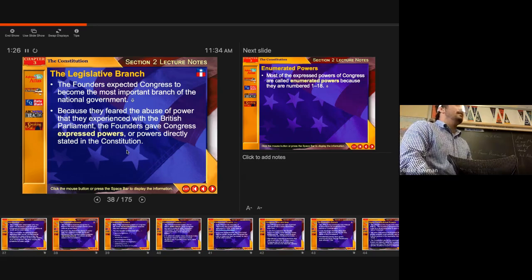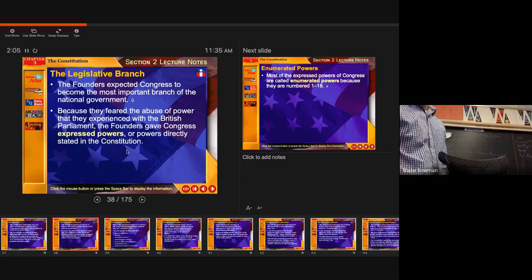Okay, they have the ability to impeach the president if he does any wrongdoing. They just vote on it. They decide, you know what, maybe he broke the Constitution, or he had, I don't know, collusion with a foreign country. Who knows, right? There are many instances throughout United States history where there is an impeachment process going on, maybe trying to eliminate the president. The legislative branch, okay, obviously one of the most important. It is the most important branch because these are elected officials by the people. And the reason for that was, again, they didn't want to create an authoritarian government, right?